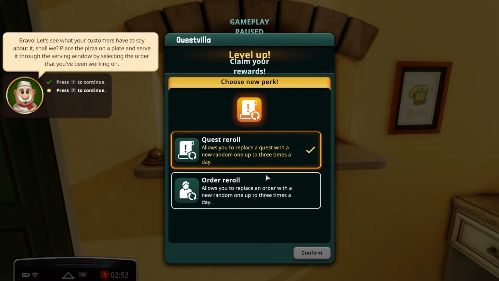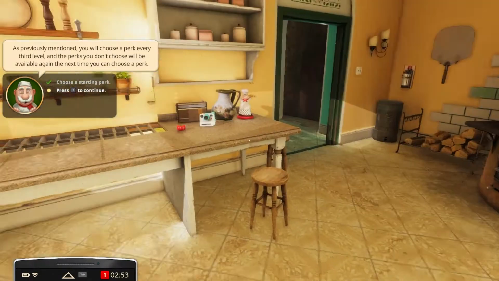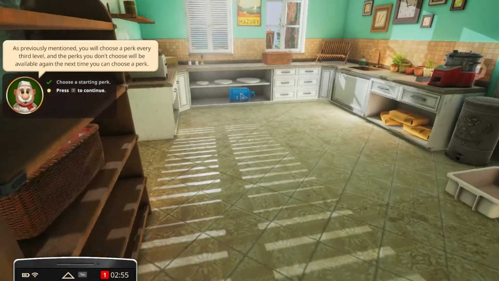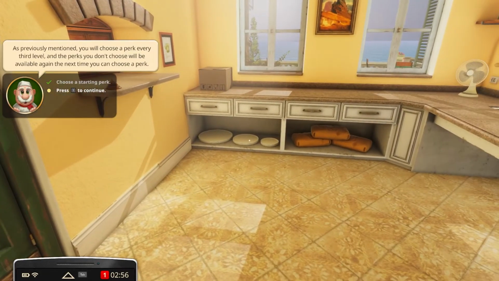Am I bugged again? Oh, thank God, I'm not bugged again. Previously mentioned, you will choose a perk every 3rd level, and the perks you don't choose will be available again the next time you can choose a perk.